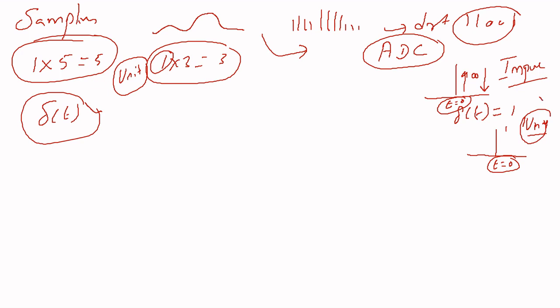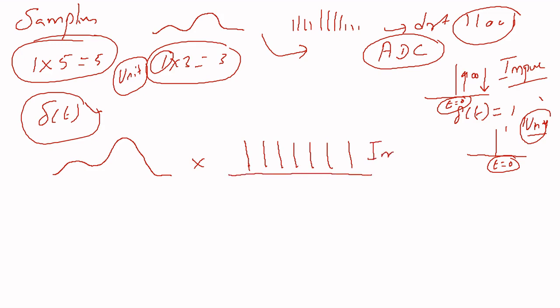So what we basically do is, take the same signal, and all I have to do is multiply it with the impulse function. It is not the unit impulse function, it is the impulse function. So this is nothing but a train, which we call an impulse train. Some people call it a Dirac delta function. Now when we multiply these two together, like I already said, this into this will leave only this particular part.